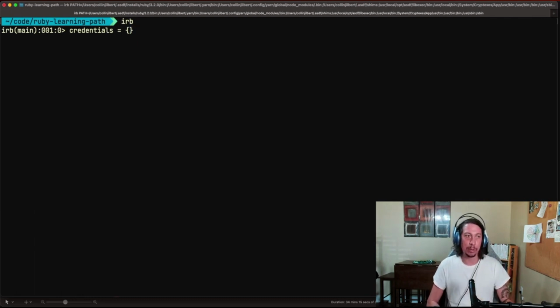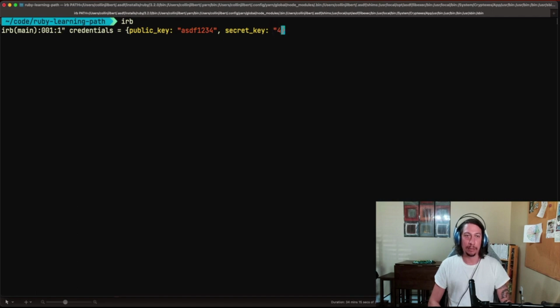So let's say this was credentials for like an AWS S3 service or something. What we can do in here is we can write some keys, like let's say public_key, and then we would say colon, and then a space, and next to this we would assign it a value. So let's say our public_key was ASDF1234, for example. Now let's add another key value pair in here. We would say comma, and then let's say this would be our secret_key, for example. So secret_key colon, and then we would write what our secret key is.